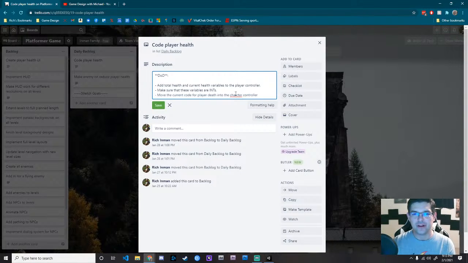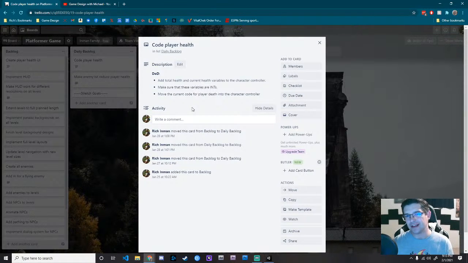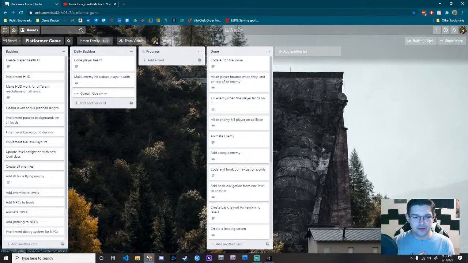controller. One of the things that I have to fix here is I've mixed up how I'm referencing it, player versus character controller. It doesn't really matter, I guess, which way you do it, but I called it the character controller, so when I reference it in these things, I want to make sure I'm calling it the same thing so I don't get confused. So anyway, we're going to add this task to it because I actually have to add that in order to make this all work.